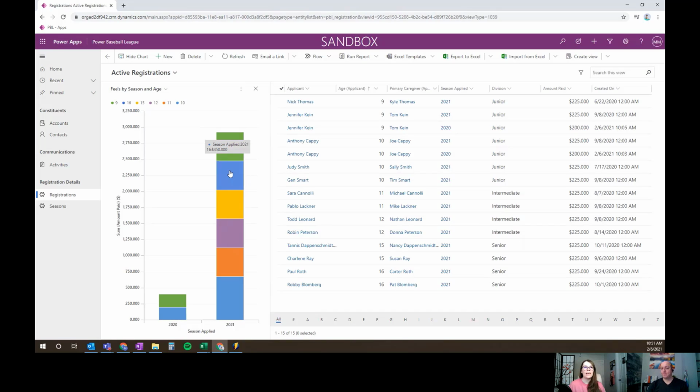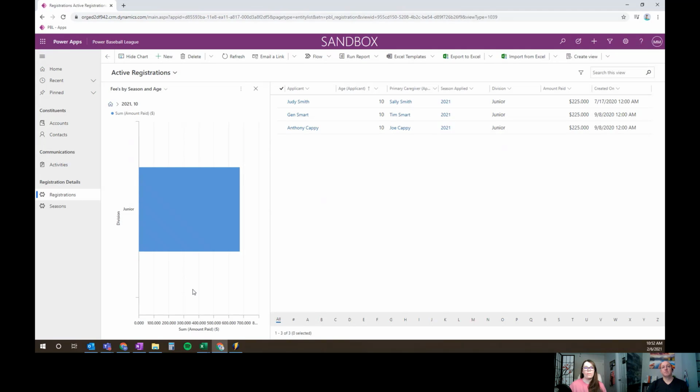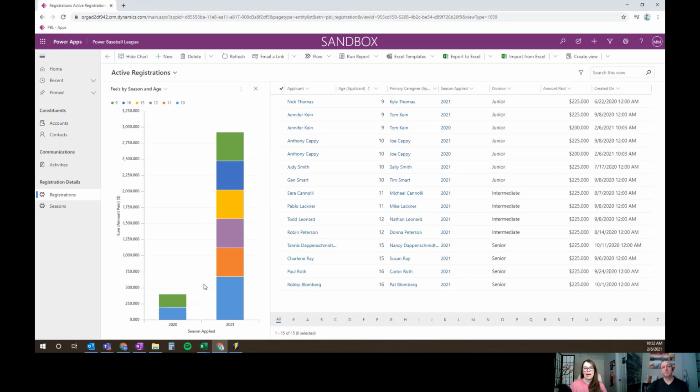So that's the option. Can we also quickly show how you can drill down on this chart? We didn't talk about that, but let's say you click on our 10-year-olds at the bottom, because there's a lot of them, and then you'll have the ability to choose. You'll see that when we select that, it filters our view so you can see those records, but you also could choose another piece of data on that record and make that into another chart or something like that. So in this case, it's not really revealing anything super valuable, but in some other cases, this could be really cool. Or if we started with our original chart that was just looking at the fee by season, we would have the ability to divide it down by age, drilling down like that if we wanted to. So that's just a cool thing to teach your users that they can take advantage of.